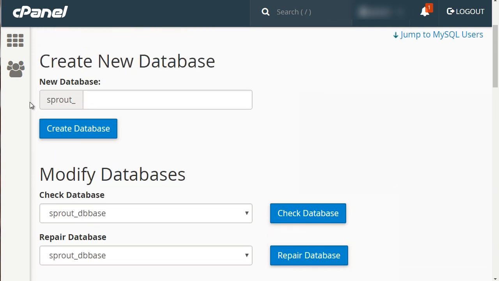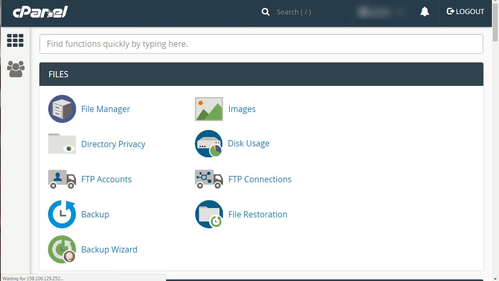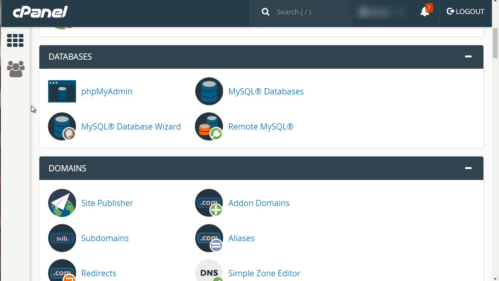Now if I go back to the outside here and click on the logo, that just brings me back to the home page. I'm going to go back down and look for PHPMyAdmin. What this allows you to do is take a peek at the database itself. Now I will warn you, do this very cautiously, because any mess up, you could potentially mess up your whole site.